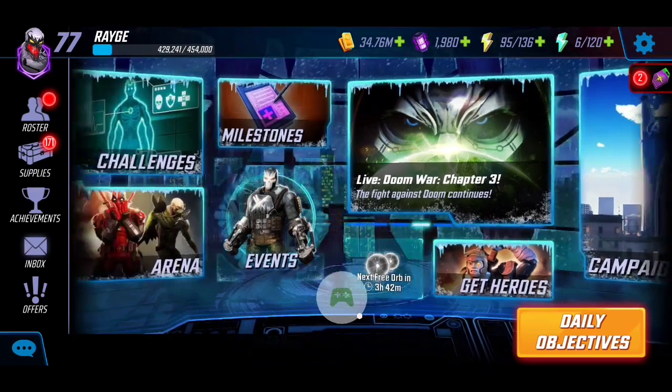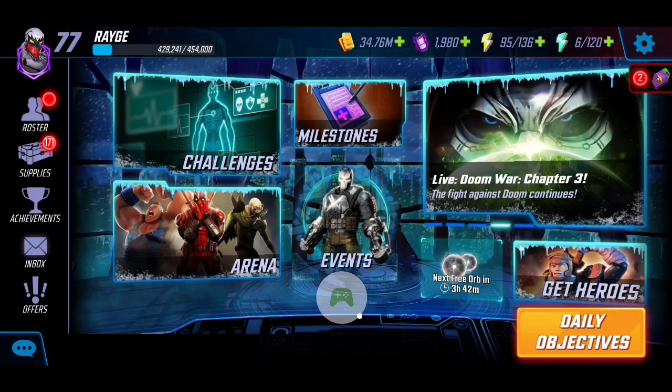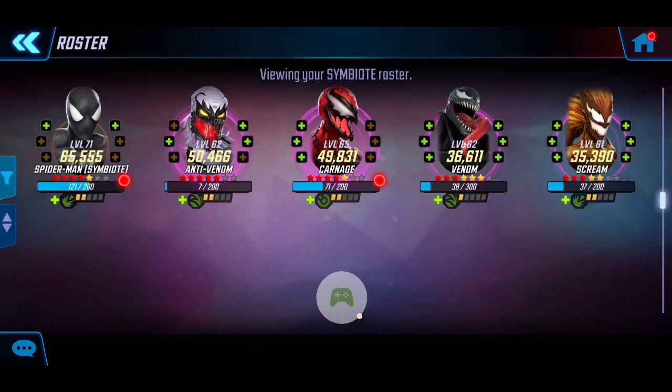I was kind of messing around last night and just seeing what teams worked. For me, this is a team that worked for me, the Symbiote roster, and I was able to complete the 3 nodes with the roster at about 237 to 238k. So this is my team right here. Let's dive into the details.